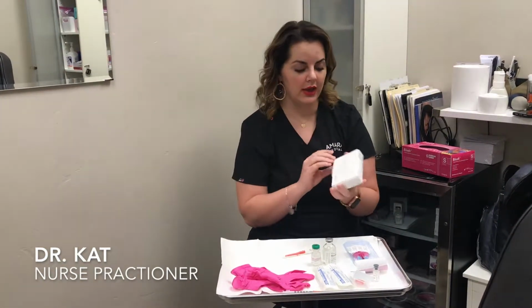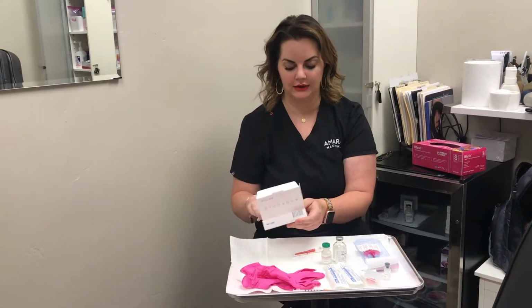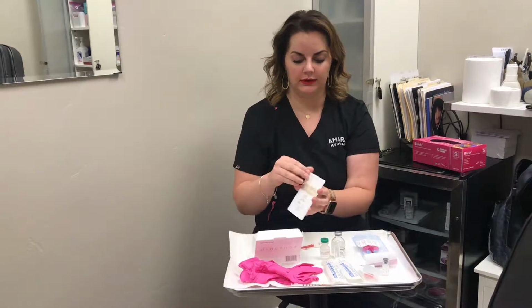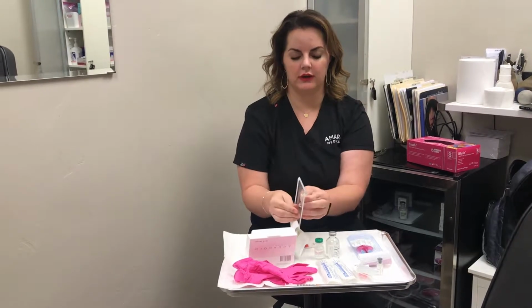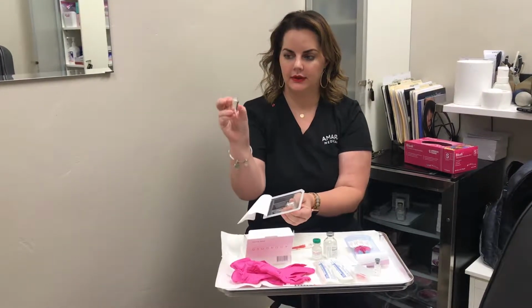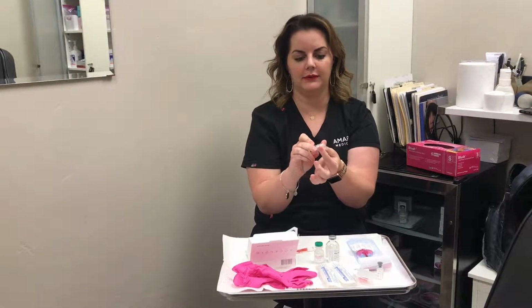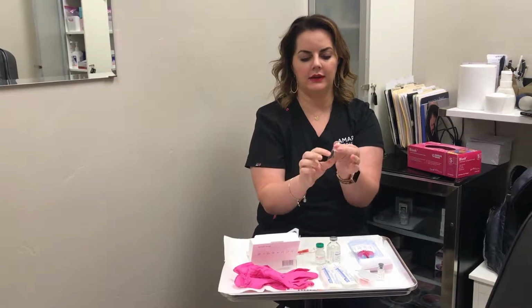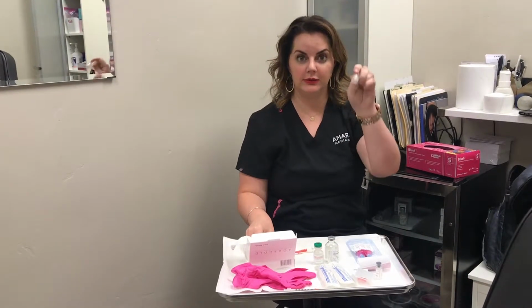I just wanted to talk about our Aquagold and Aquaglow. So first let me show you this really cool reservoir. It's a new technology in the field of medical aesthetics. This cute little reservoir can contain a concoction of our making, and then the top is where the magic happens. So we make our little concoction in here of different things to do different effects, and then the top has 20 gold hollow needles to be able to inject it.